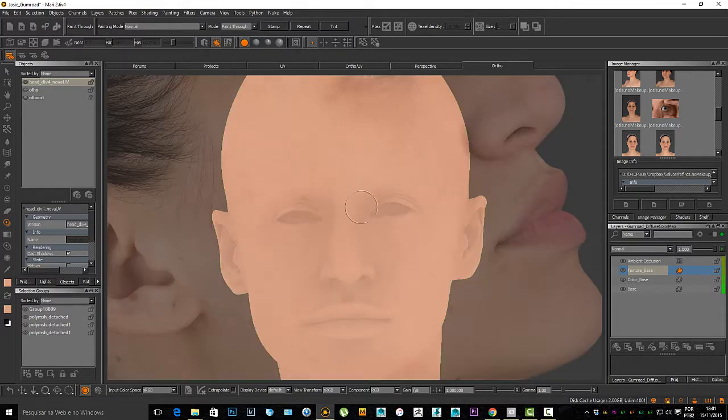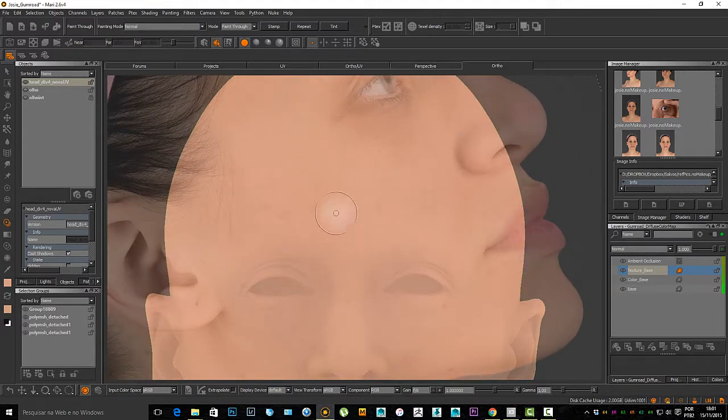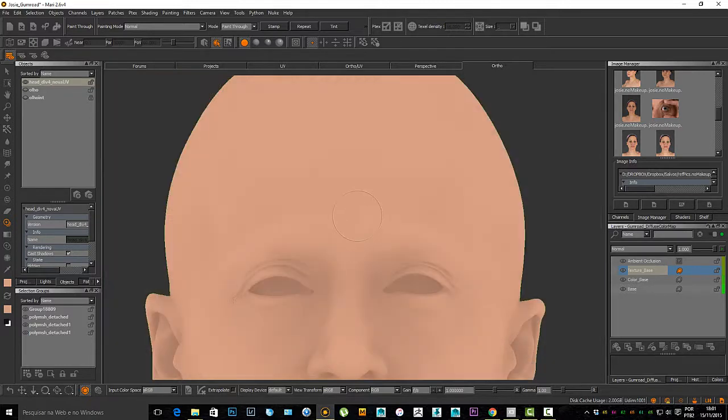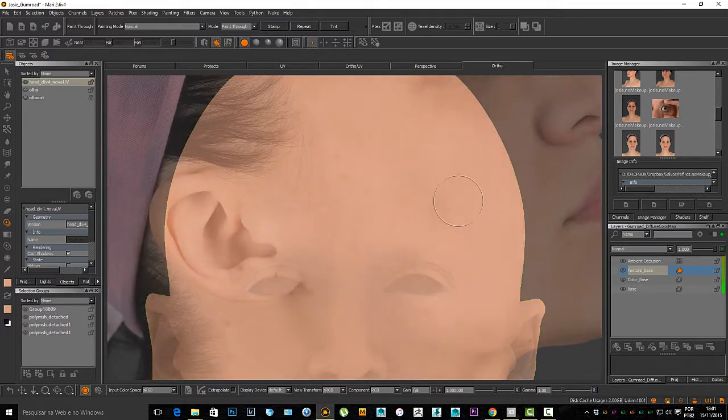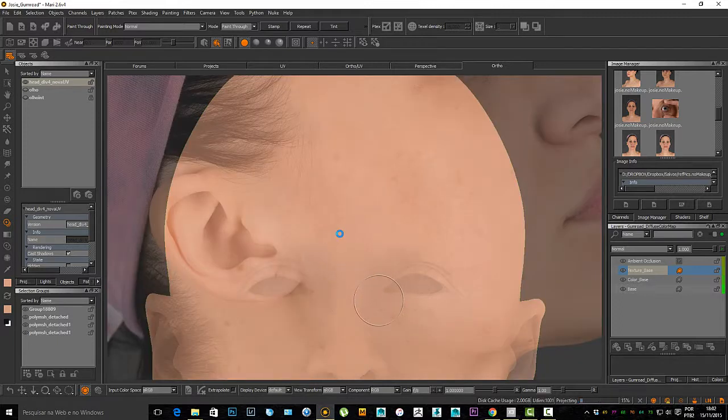Let's start with the forehead. Lock the image, and I like to use this soft slow brush because it gives you some nice edges, and you can slowly build up your texture without having harsh edges and stuff. And just keep moving your texture until you get to the right spot, and baking out constantly so your buffer doesn't get too big.